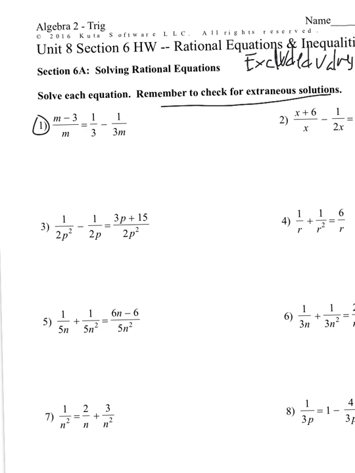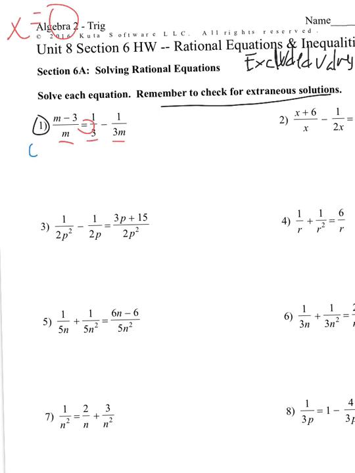So some steps to list out, and I have these listed out on your reference sheet, is you want to find common denominators. Okay, like we did when we did just algebraic fractions when you were adding and subtracting. So if I look at my m, my 3, and my 3m, and again, this is a rational equation, so we're trying to solve and get the variable equals something. When you were just doing an algebraic fraction, adding or subtracting, you were trying to combine into one fraction, multiply by what you need to. Here we're trying to solve. You're going to do some very similar steps though.